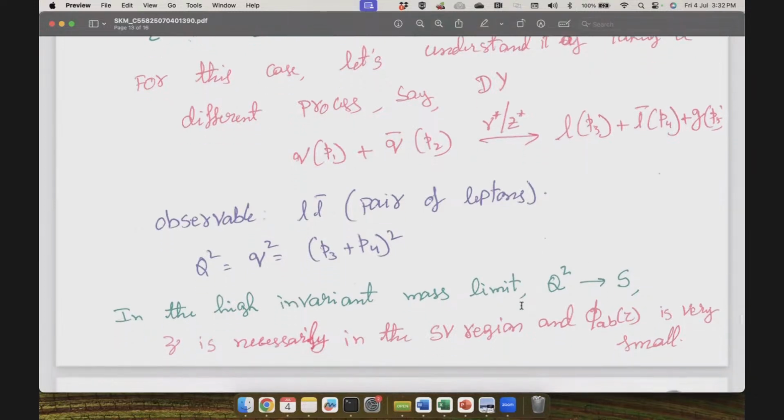In the high invariant mass limit, z is essential because the threshold, tau to 1, is the important limit. Then automatically, because of the relation tau equals z times x1 times x2, the tau to 1 limit automatically implies z has to be equal to 1. So we are essentially in the soft limit. But that is the limit where fluxes do not have to be very large.